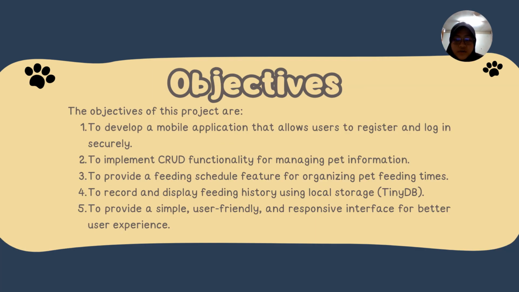The objectives of this project are to develop a mobile application that allows users to register and log in securely, to implement CRUD functionality for managing pet information, to provide a feeding schedule feature for organizing pet feeding times, to record and display feeding history using local storage, TinyDB, and also to provide a simple, user-friendly, and responsive interface for a better user experience.